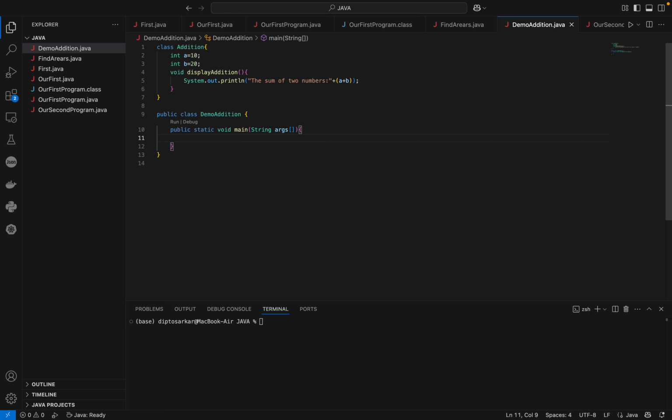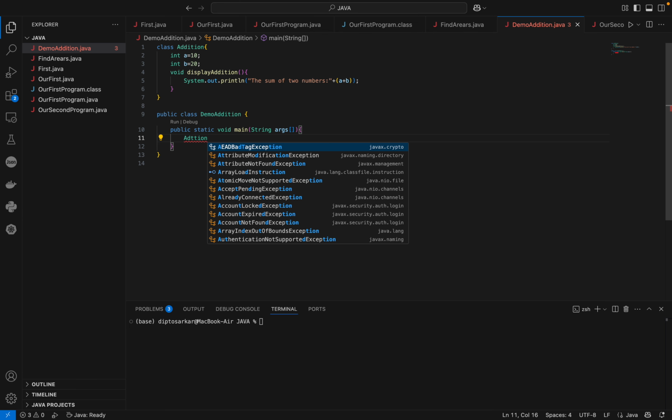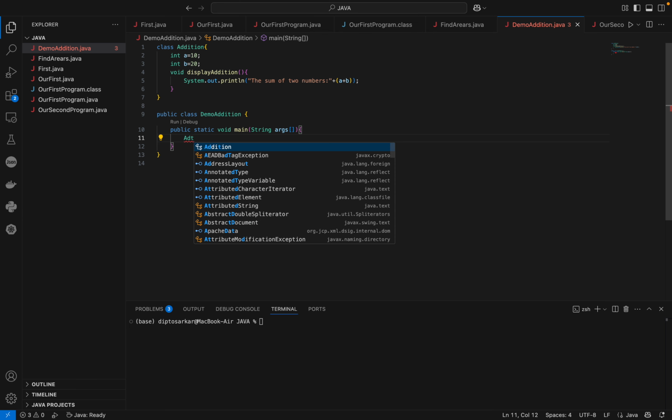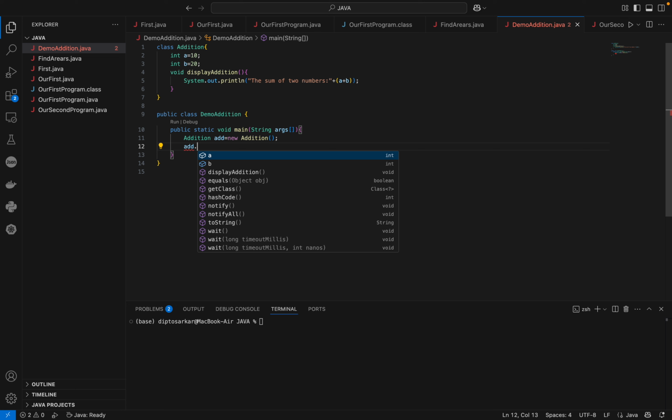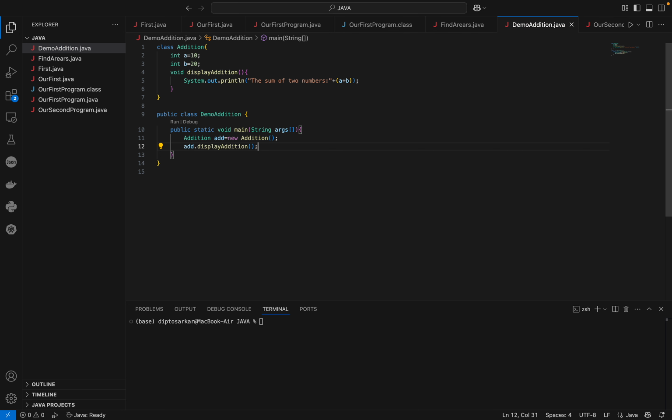First of all I have to create an object. I am creating an object of type Addition. Sorry for this typo. With the new keyword of type Addition, I have created an object named add, and with add dot I am going to call the display addition method.